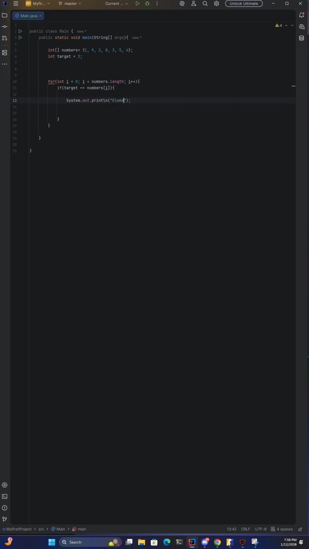In case we find the target, for example 2, we don't need to search through the rest of the array. We could add what is known as a break statement to break out of the loop. If we find the target, break out of the loop. Let's perform a test run. We're searching for the number 2, and we'll be given the index element found at index 2.